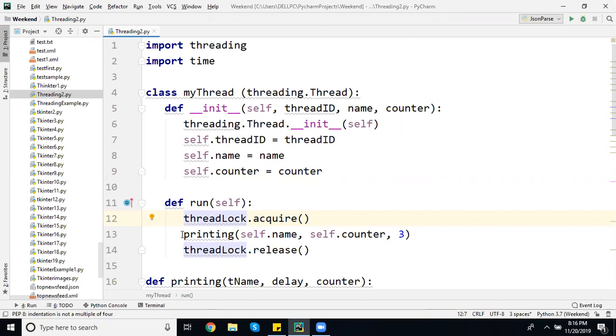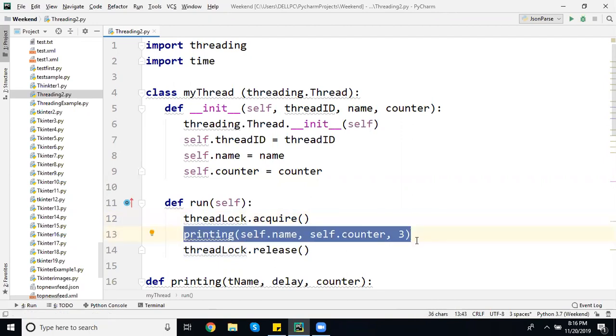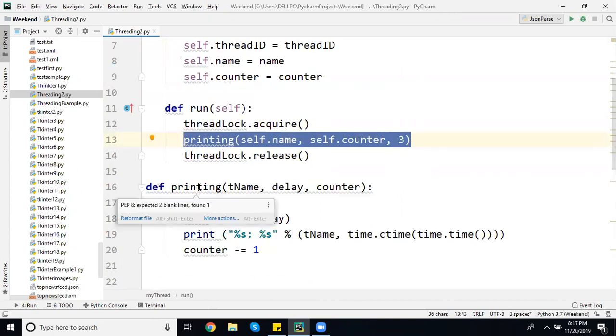Next, I'm invoking this printing function with the name, the counter, and one more value, that is 3. This printing function takes thread name, delay, and counter into consideration.